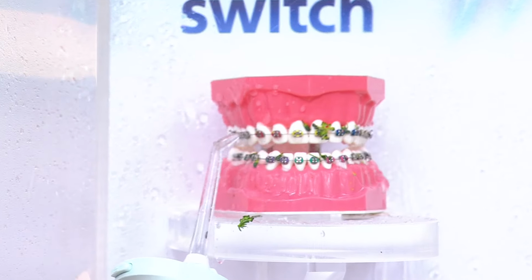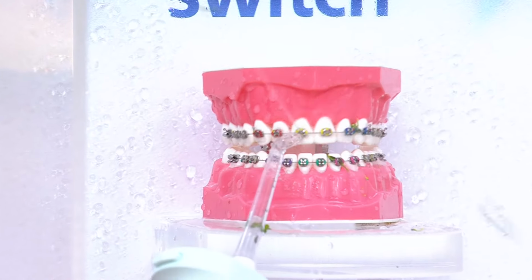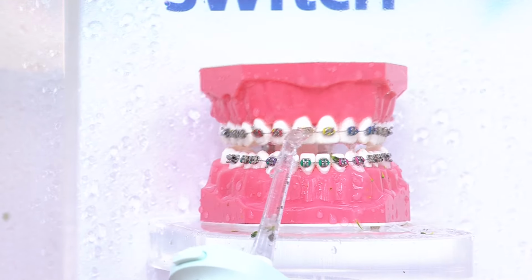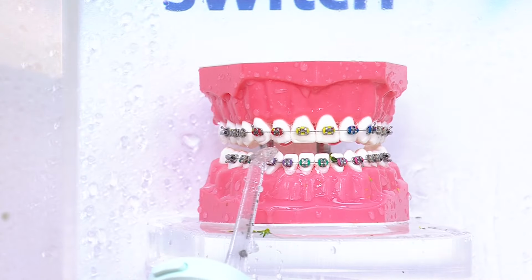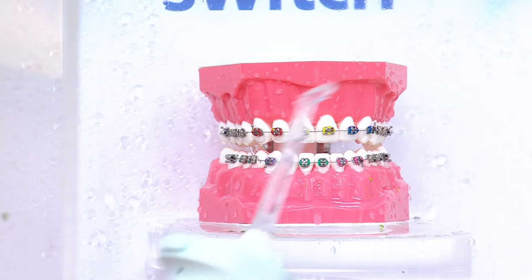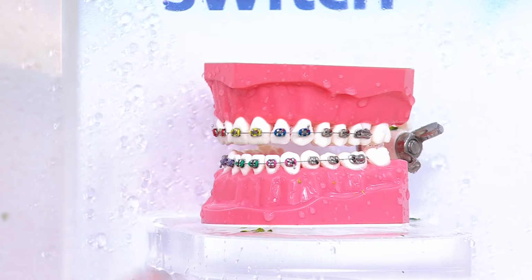Ooh, not necessarily what you want to think about, but all of that food is in your teeth right after eating broccoli, vegetables, anything from nuts to seeds. But you know what's even scarier? When you don't see the food. When it stays in there and turns to plaque and creates all sorts of problems.